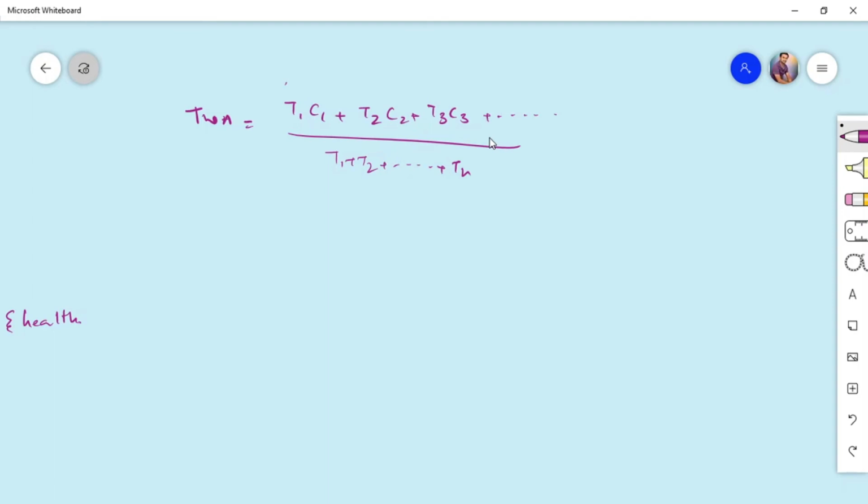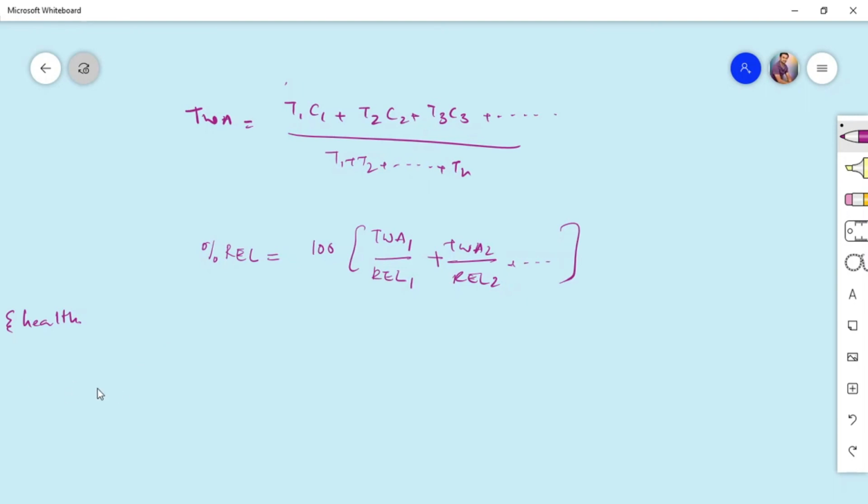And if we want to see how much we have overshot the recommended exposure limit, then we use the formula for percentage RL, which equals 100 times TWA1, that is the TWA of one chemical, divided by the recommended exposure limit of that particular chemical, plus TWA2 divided by recommended exposure limit 2, plus so on. However many chemicals there are, that many terms we will get. This is the formula for exposure limits for gases.